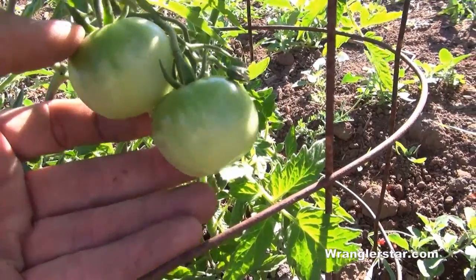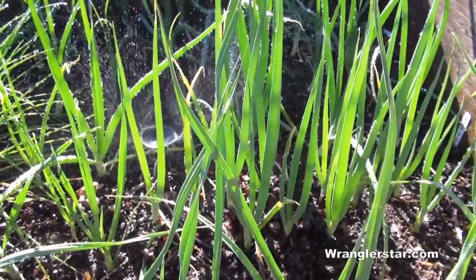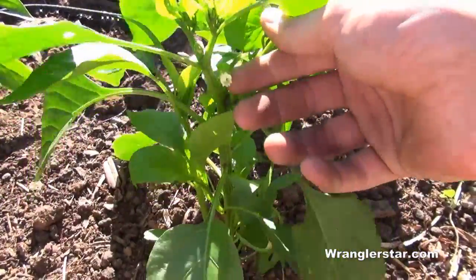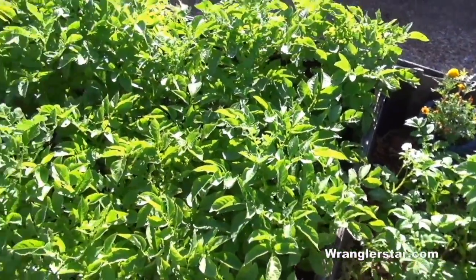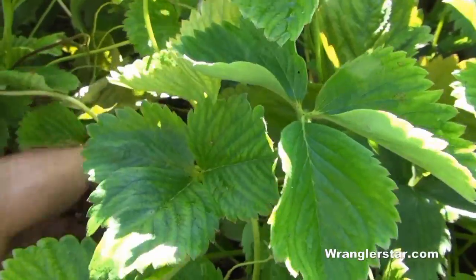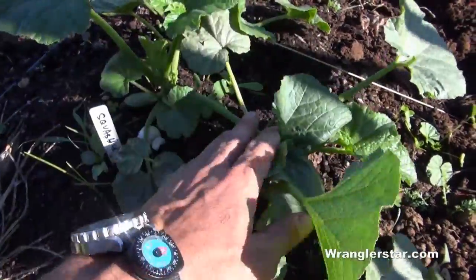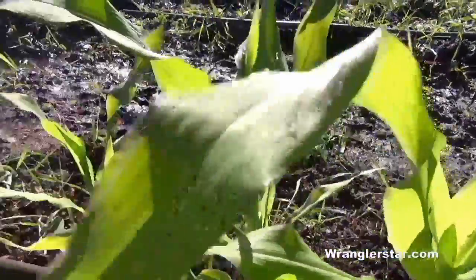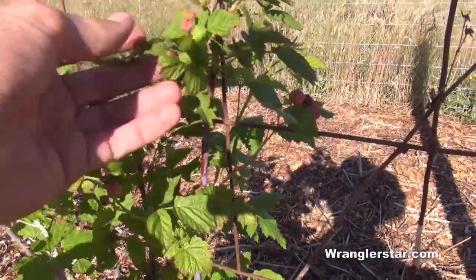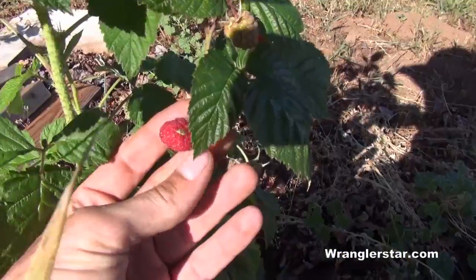Here's a row of our tomato plants. We've got some nice heirloom organic tomatoes, heirloom organic cucumbers, onions are doing well, little pepper plants are coming along, the potatoes are really going off — they really like it up here. Fresh organic garlic is just about ready for harvest, some beautiful organic strawberries, organic squash coming on, corn, blueberries, black raspberries, sunflowers, and red raspberries.